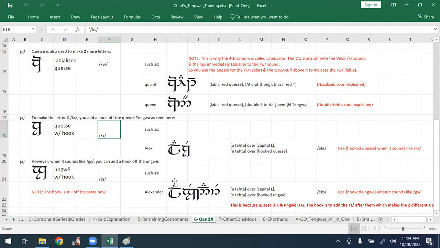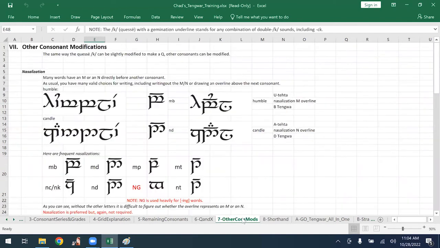So right here, there's A-L-E, ungue with a hook, and the hook comes off of the first luva, which I used to screw up. When I was doing the G, when I put it off the second luva, that's not right. And then A-N-D-E-R. And you notice that's the ore because it's the final R. Get it? Makes good sense, right? Okay, so now here we go with the other consonant mods.